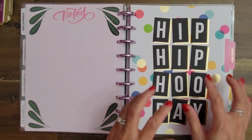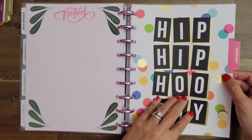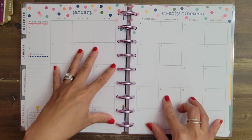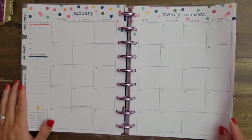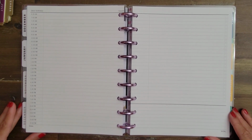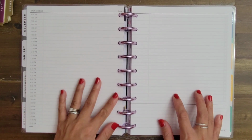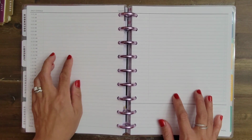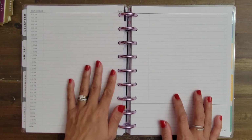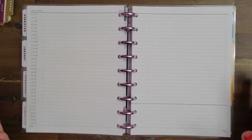And then starting in January of 2023, I will be using a random outdated set of dividers. This is from the Target Student Planner, as well as its corresponding monthly page. I will redate this, and then take these 2 pages together and move into the tool pages that I have started to cut down. And I will use this as a daily on 2 pages to cover all of my personal catch-all, like major work events, as well as social media. And this will just be a page to journal, write out all the notes, do all the things here.